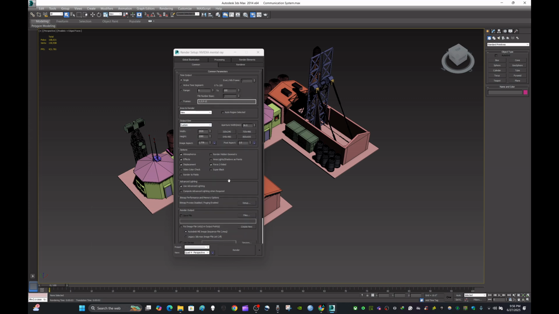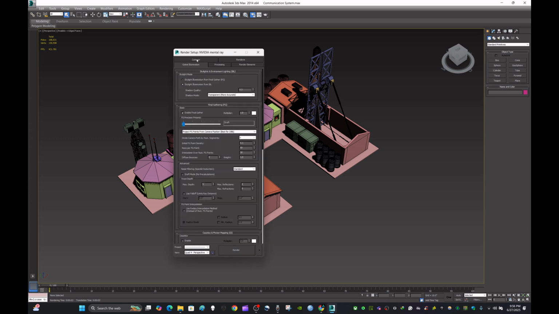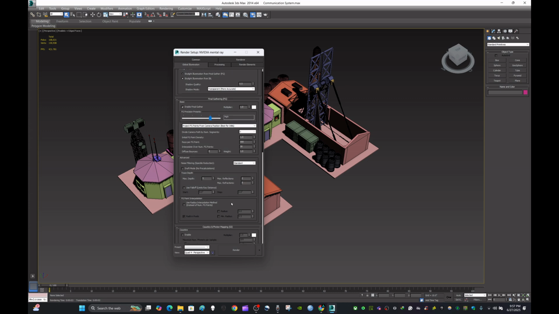Obviously you have this one, and also you have the global illumination. You see the global illumination, kind of like a setup, final gather, and okay, you can choose medium, high, and a very high option, and the shadow quality. You can increase this one, and you have some sort of presets and all that. Final gather and all the things.